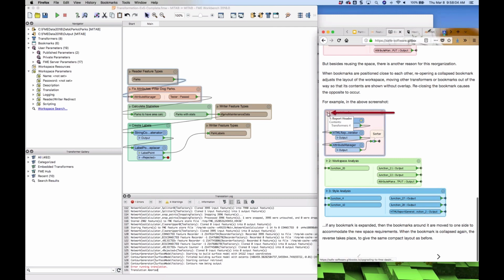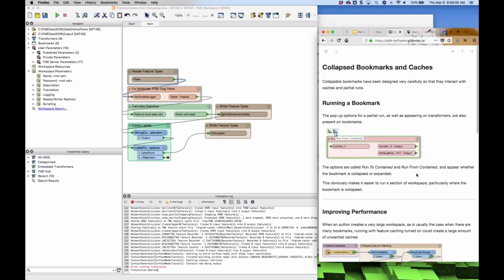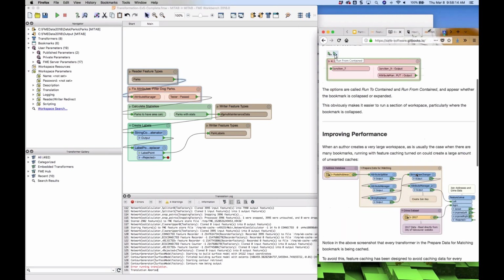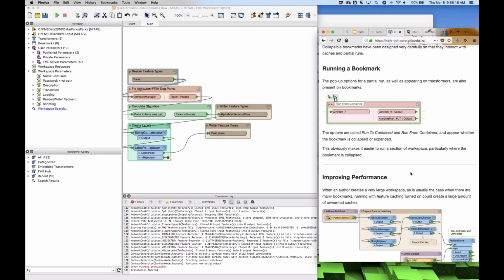The other thing that might not be obvious is how this interacts with partial runs and caching of data. And it does very much affect that, and it has been integrated very well together. So the first thing we can see on here is that I can do a run from or run to on a bookmark. It's got the same run buttons that transformers have.